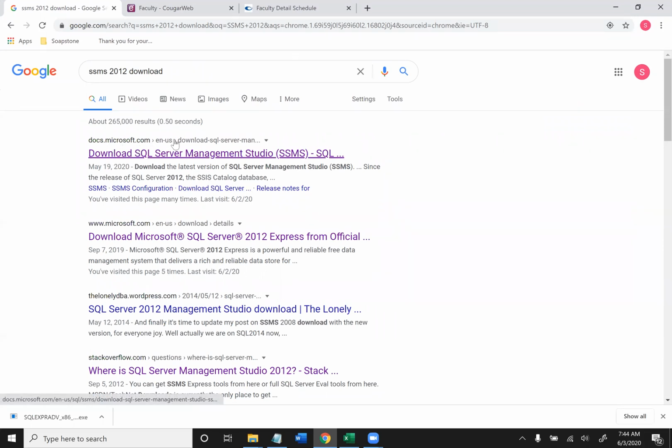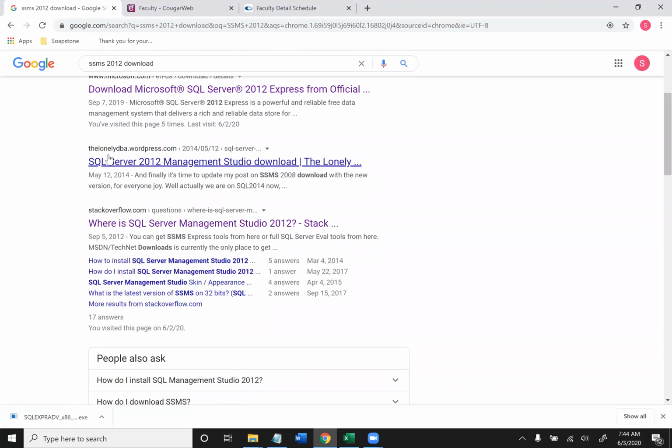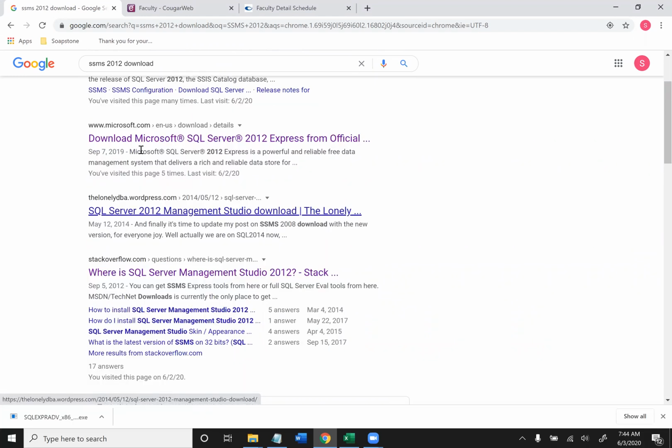Okay, Microsoft SQL Server Management Studio download. This is the latest version. This is May 2020. SQL Server 2012 Express. This is not a Microsoft site, so I'm looking for a site that's Microsoft.com.